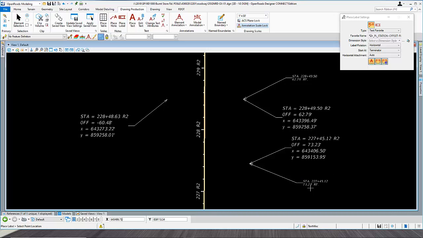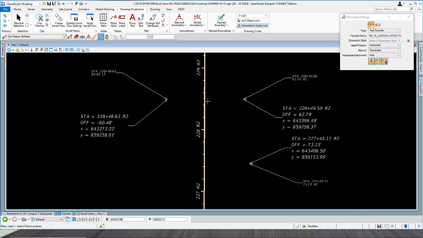They chose to do, instead of a positive, they're putting an RT. I'll show you how to do that as well. And instead of a negative, they put a LT. We're getting the exact same information. It's just reading the point that you're clicking based off of this alignment. Okay.